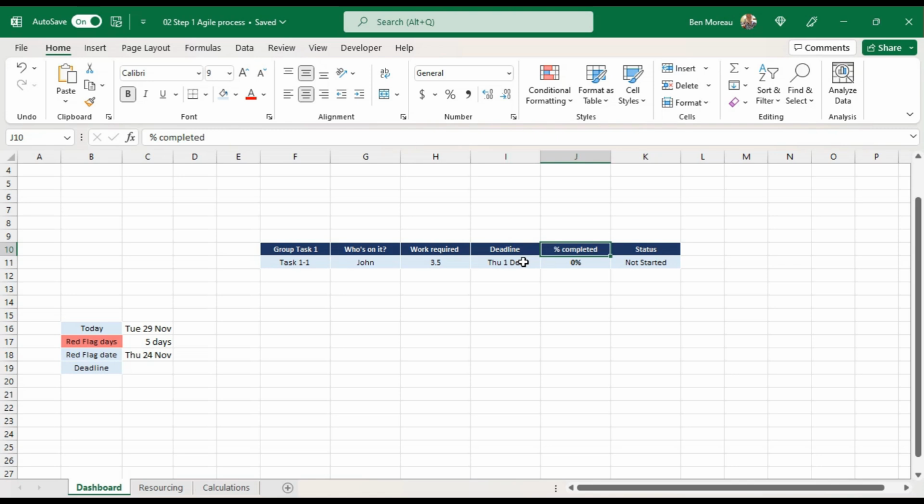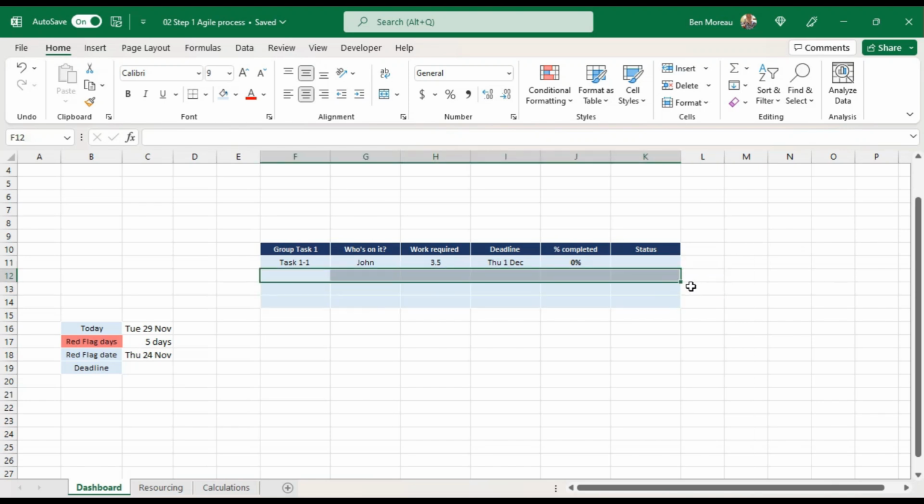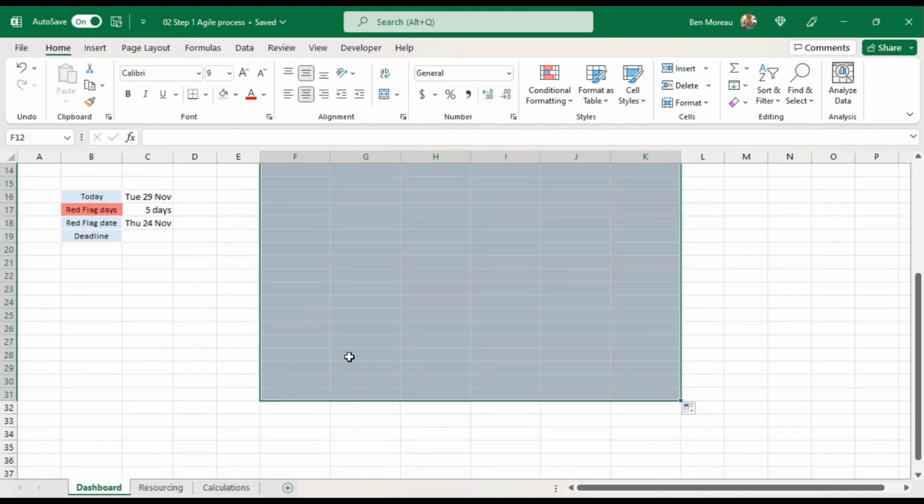I know in another Excel I said I don't like percentage completed, I prefer to put days outstanding. But for this one, just to add a bit of variety, and it seems to be more the norm, I'll go back to the percentage completed. And then the status will be calculated, so you don't need to fill in this field. We will have another field later on, the amount of work done, that will be calculated as well. So here you can create your task list, as big as you want.